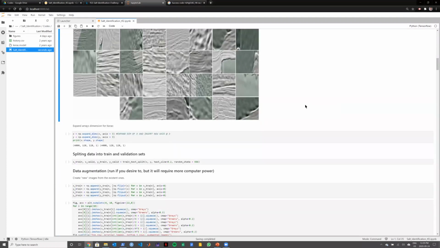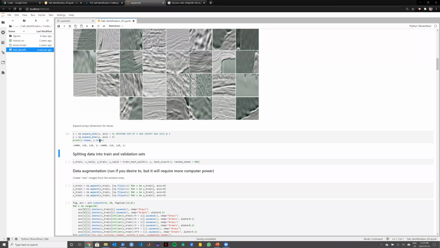Another thing you have to do for the TensorFlow Keras modeling is expand the dimensions to have another dimension for the images. Those are the channels. We just have one channel, it's grayscale. We just have one color, but you can have up to four if you have red, green, blue, and alpha. Or you can use these channels as other attributes from the seismic as well. You can create attributes and use them as channels, but we are not going into that.